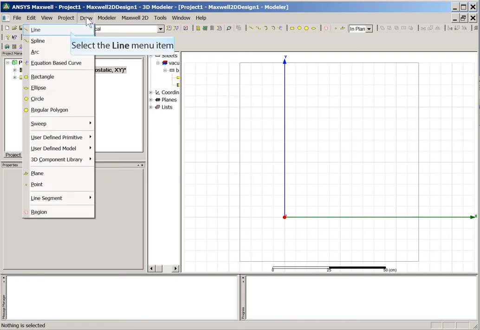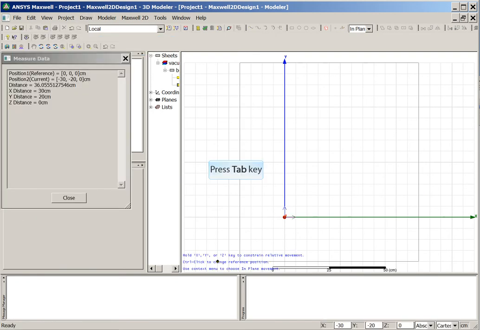So the next thing I'll do is draw a line, and again I'm going to tab into the lower right corner and enter my coordinates. I had to make a list of these ahead of time, so I'm just going to type them in. I start at 0, 0 and I hit enter. That puts the origin there, and my next point is at 0 for x, 50 centimeters for y, and I click enter, and you should see a yellow line drawing up for the left-hand side of the core. And I'll just type in the rest of these using the tab or shift-tab key to change my coordinates.